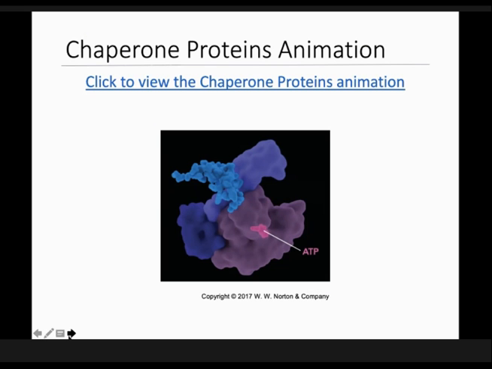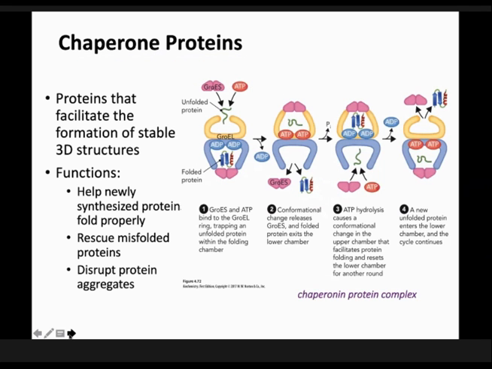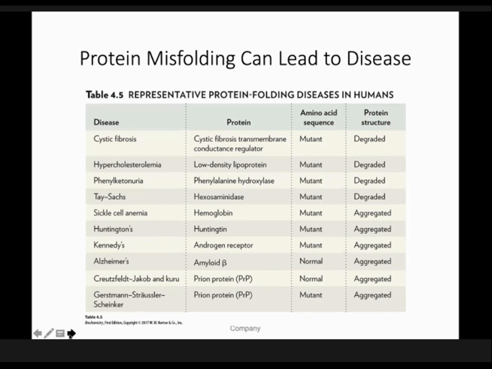And chaperones are proteins, and you should know that. The chaperones are proteins that will help. We're going to see a video. They use ATP to help the folding of proteins. Not having a correct folding causes diseases like sickle cell disease. Alzheimer's is another type of disease caused just because the protein cannot be folded correctly. It's protein misfolding. Okay, so they can actually cause diseases. So it's very important that the protein folding is correct and the amino acids are the ones that should be there. If not, you can have consequences like diseases.